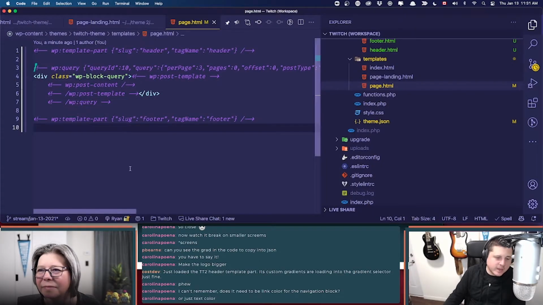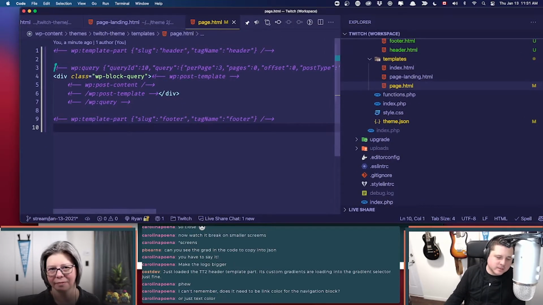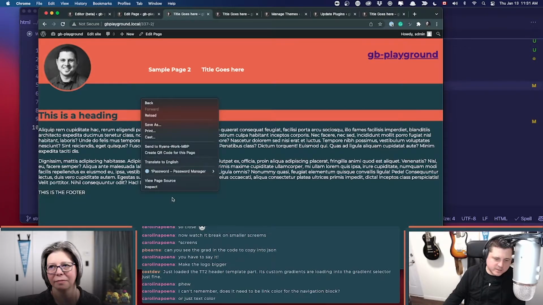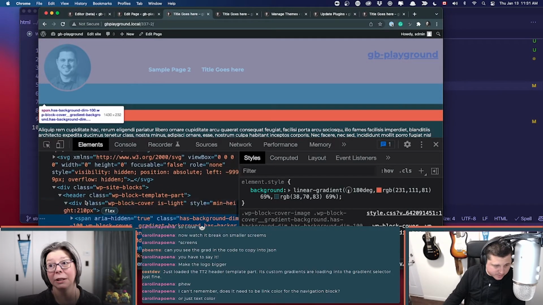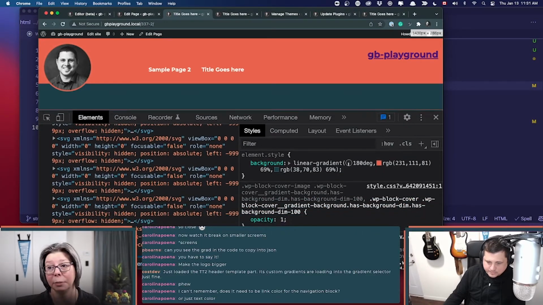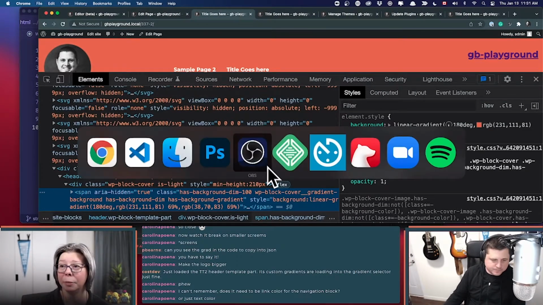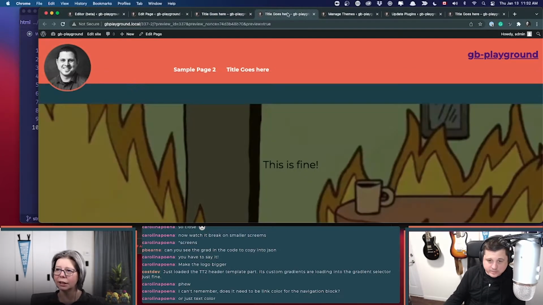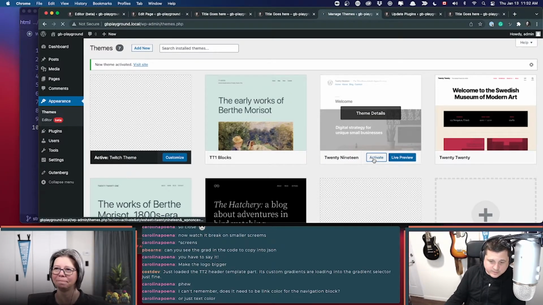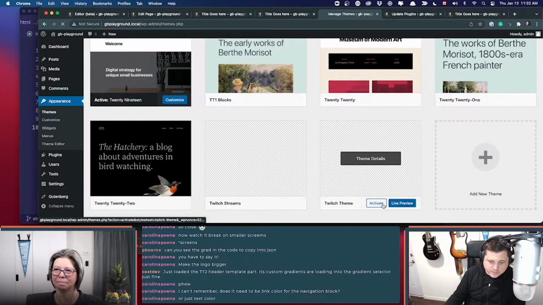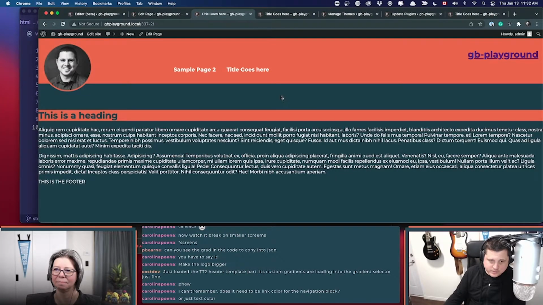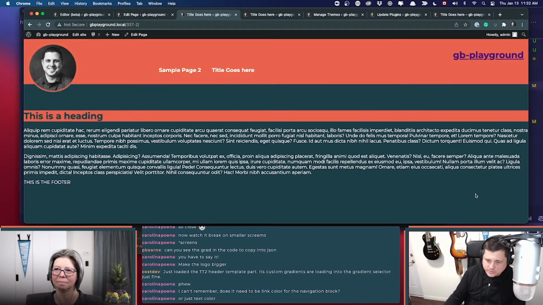So okay. How would I apply that class, to apply the content width to the content? Should it be getting applied? It should be the default. Yeah, it should be getting applied. So it could be that theme JSON is still being cached. Oh, this is probably what it is. Let's get rid of that. And then Twenty Twenty-Two theme. And get rid of this, refresh this. Yeah, no change there.